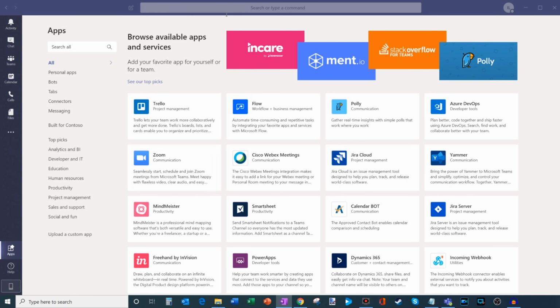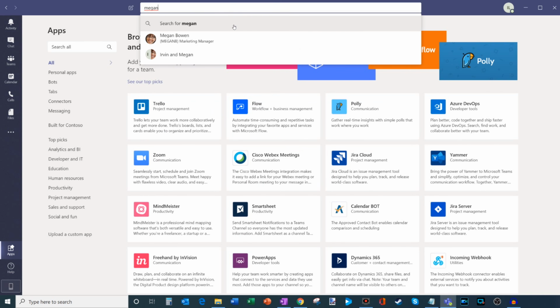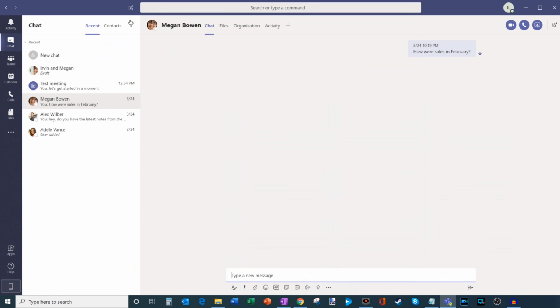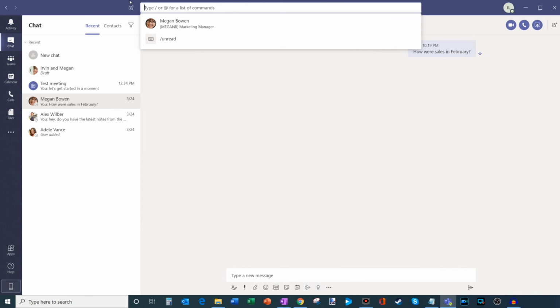The next thing that I want to show, we also have a search box on top of this interface here. And what I could do, let's say I type in a person, I could filter down to just their communications. So there I could type it in. If I hit a /, this will show me all the different quick commands that I could do. So whether I want to call someone, whether I want to do a chat with someone, you can use commands versus trying to navigate throughout the interface. So depending on your preferred way of interacting with Teams, you can do that pretty easily.